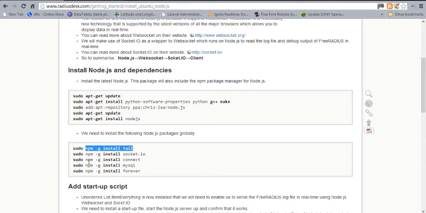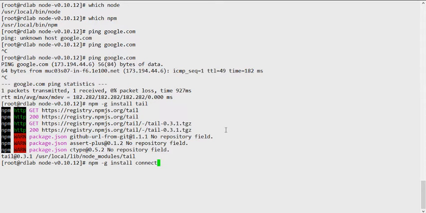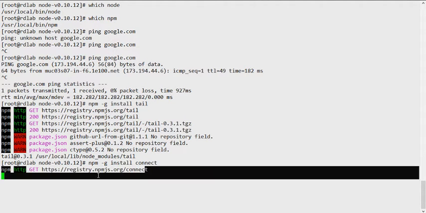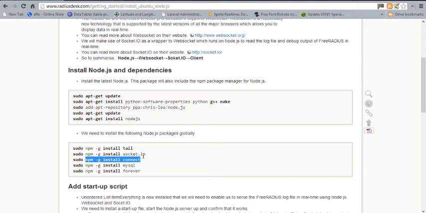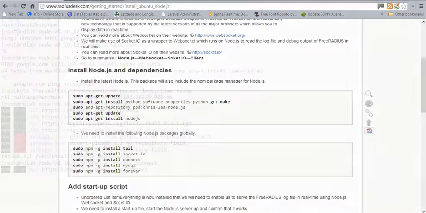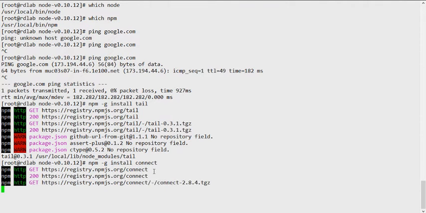Of course, you can go ahead and install the npm connect. The reason why I'm leaving the socket.io for last is something I want to show you guys, just so when you see it, you don't freak out. The first time I saw it, I thought there was an error with the install, but it's just fine. So I'm leaving it for last. Depending on the speed of your PC and your internet, you can skip these parts of the video and come back when we install everything, or come back when we need to install the socket.io files and the forever files. I can see this is already going to install the connect.